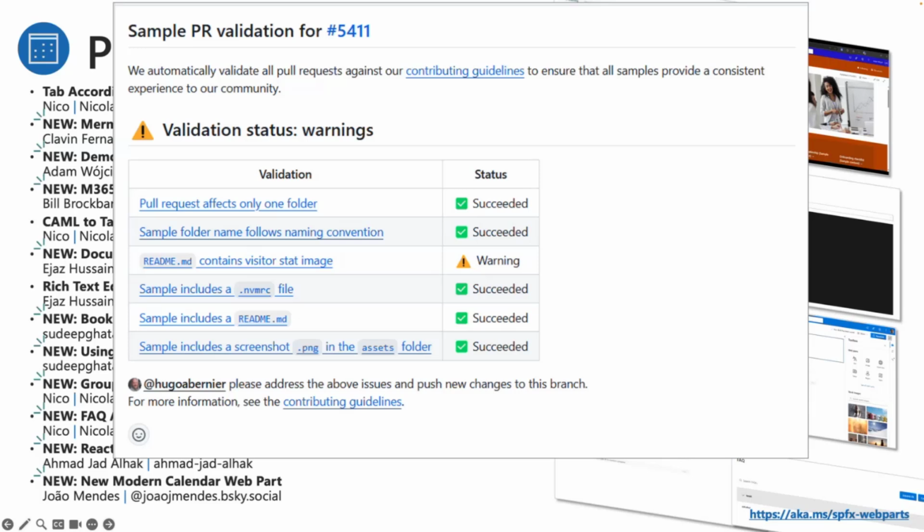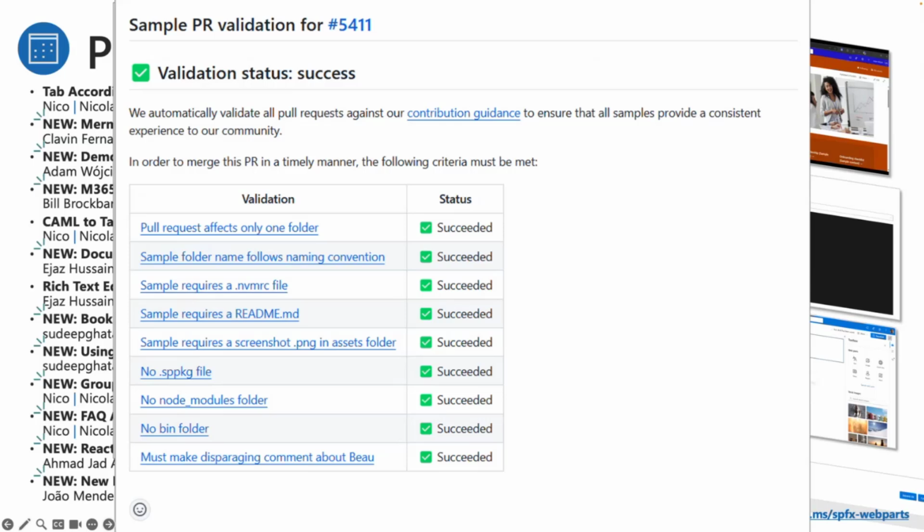So we've added this new capability. We started with the web parts repo, but we'll be adding this to other sample repos as we opt in. It has the ability to tell you whether your contribution is meeting the contribution guidelines, with a helpful link to every contribution guideline. And then if you hit next, once you've done everything that you need to do, it'll actually tell you that everything is successful.